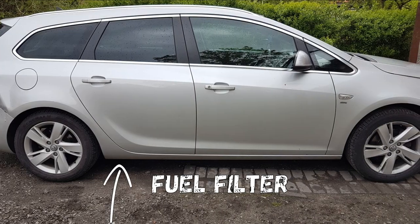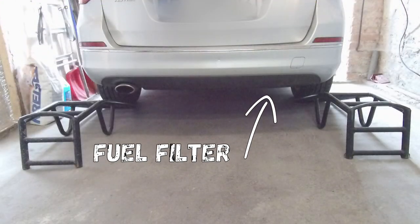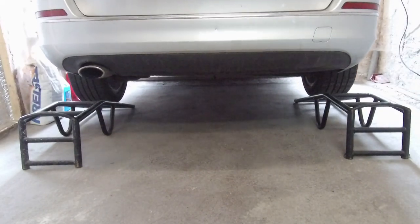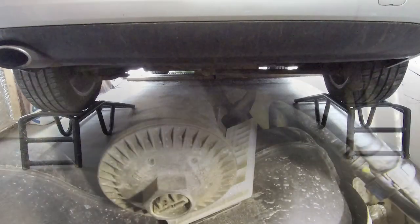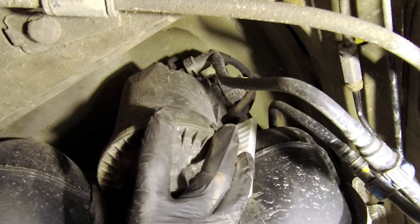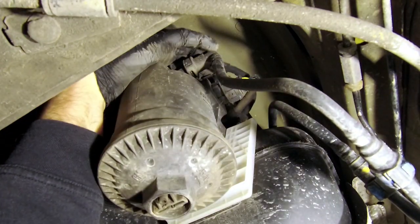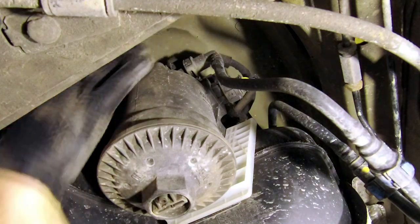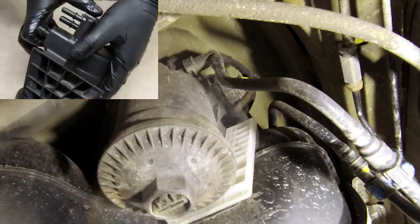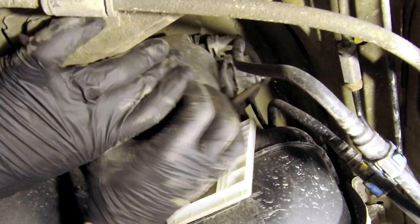Now we will replace the fuel filter. It's located on the rear right side, just before the rear wheel, under the car. We will use car ramps to do it. The fuel filter body is attached to the fuel tank and you should see the same picture if you lie down under the car. We have to remove that fuel filter body — to do it, we have to disconnect the fuel lines and two electric plugs. First, detach it from the fuel tank; we have to raise it up. If you are able to release the hook from the top it will be easier; if not, just push it in an upward direction.